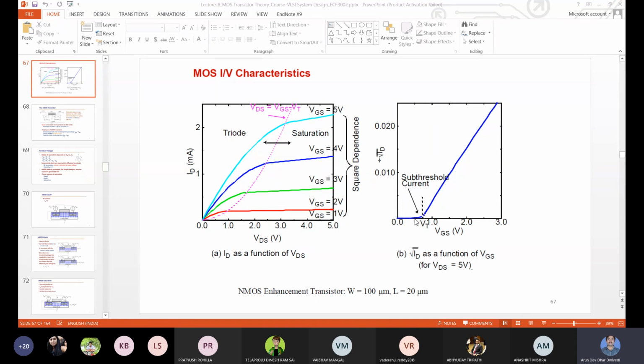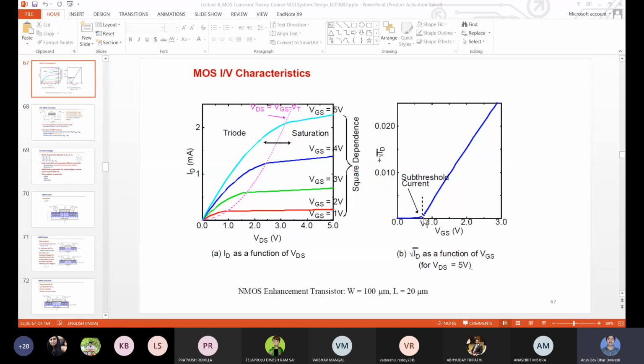It is called sub threshold current, and this region of operation is below threshold voltage and above 0, where VGS is greater than 0 but less than VTH. In that region, whatever current you are getting is called sub-threshold current, and this region of operation is called the sub-threshold region. We have seen this in theory, and those who attended in the morning, and in the second A2 slot also, I will discuss it today. This is the main reason leakage current is coming: a smaller number of electrons are present, but they are there. Weak inversion is happening.